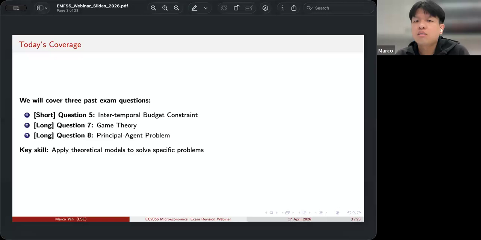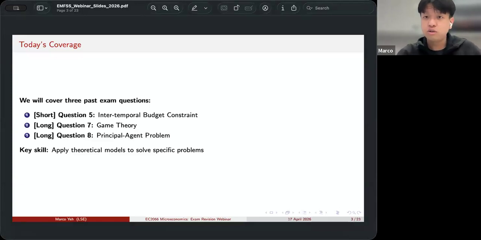How to study for micro? I will say you need to make sure you understand each economic model or theory that has been mentioned in the lectures and also discussed in the live sessions by the class teachers. Not just memorizing the result, because we are at LSE, we won't have memory questions for you. So you need to know how to use the models.